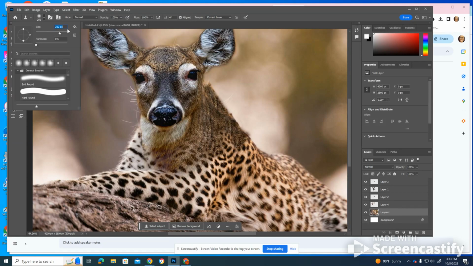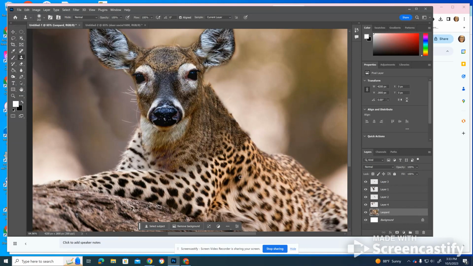I might even make my size be a little bit bigger. Yeah, maybe learn a little bit bigger. Let's learn a little bit of this area and jump up onto a new layer on top and paint it. And since it's on its own layer, I can change my opacity. So we can kind of do something like that.